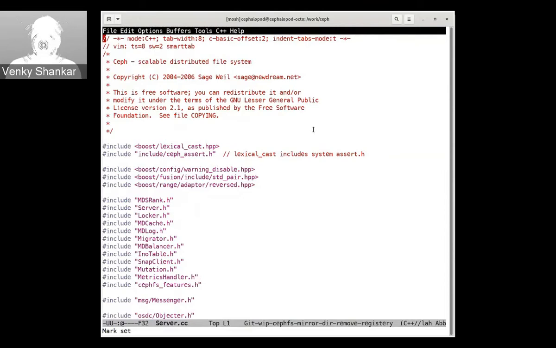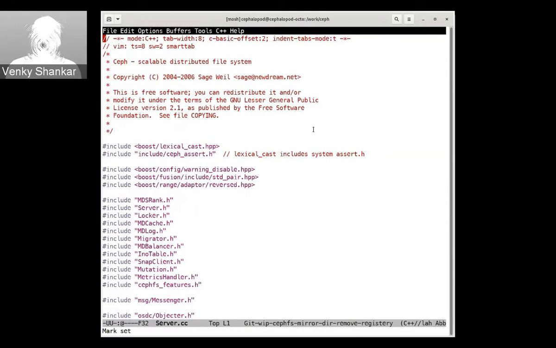Probably one of the other clients has that cap, so a cap revoke is sent. Once the revoke is done, you're woken up. Then you try to acquire that lock again, and then the request is granted. So the whole thing is, and we'll see this in the state machine, the state machines also tell what kind of capabilities need to be there for this lock to be granted.